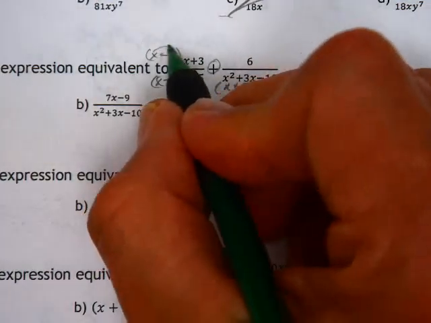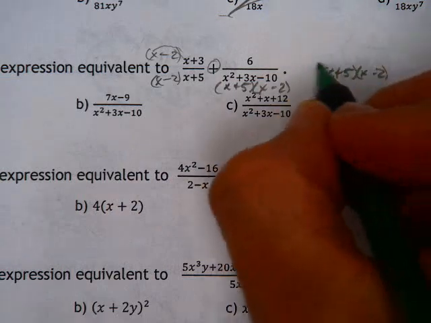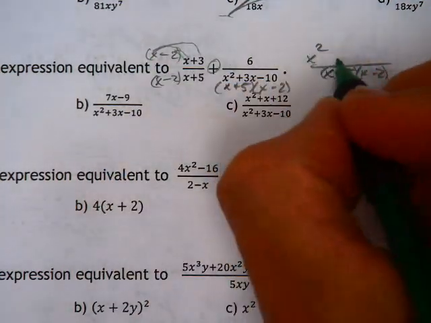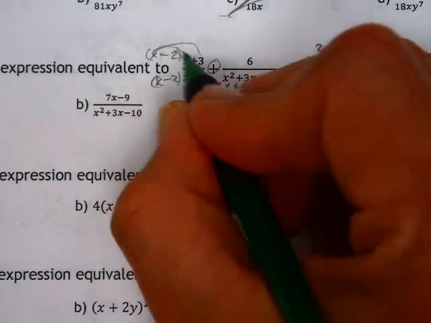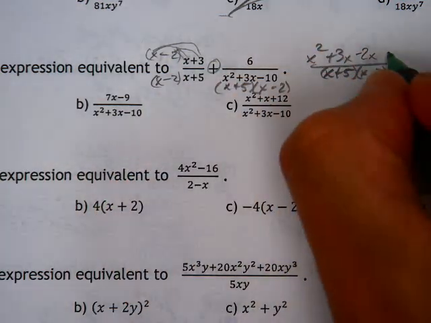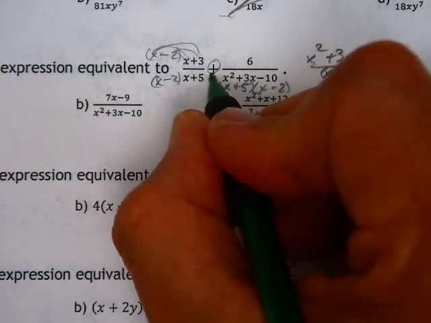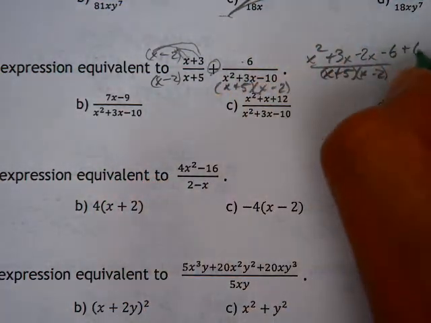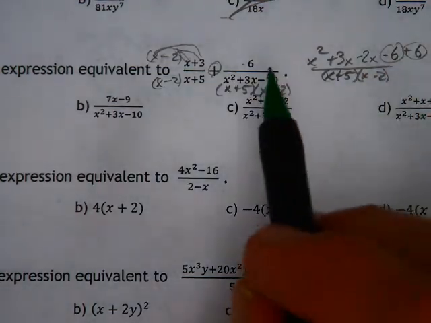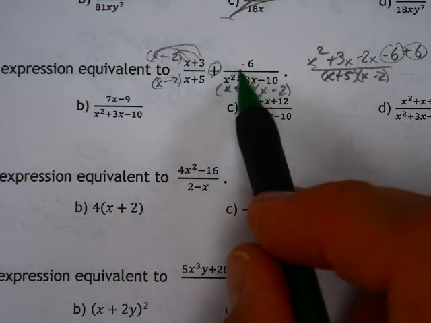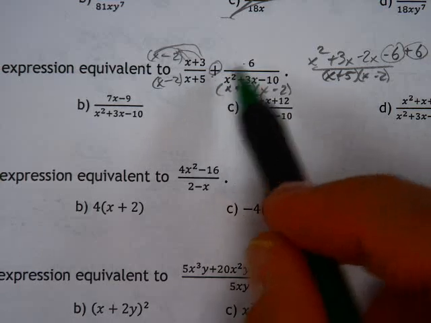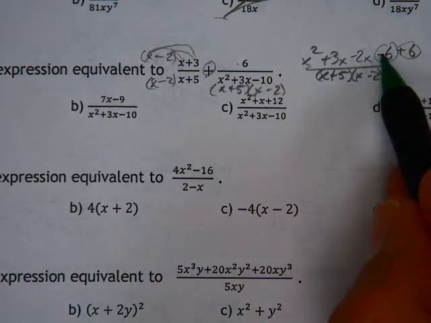If you FOIL this, you're going to end up with an x squared first. And then an outer and an inner term are going to get you a plus 3x and then a minus 2x. And then, lastly, a minus 6. But then we have this plus 6 that also has to be included. Now when you do that, these guys are going to cancel themselves out. Okay? A lot of people will either forget this plus 6 or think it's a times 6 for some reason. That's clearly a plus. So that plus 6 that's on the end cancels with the minus 6.